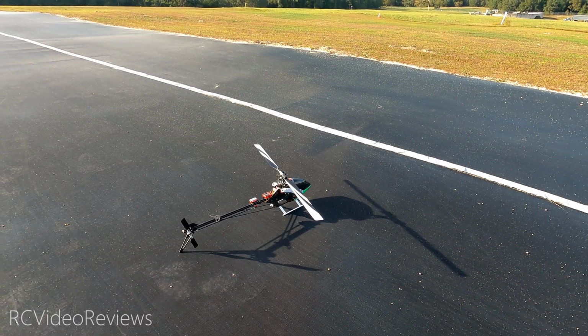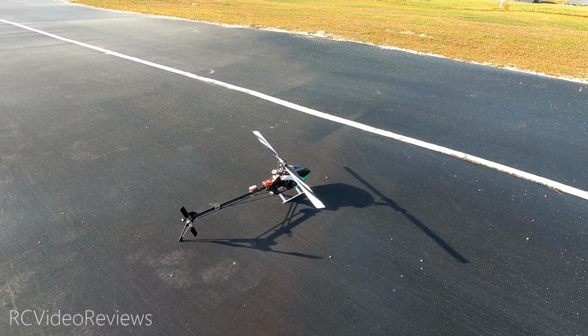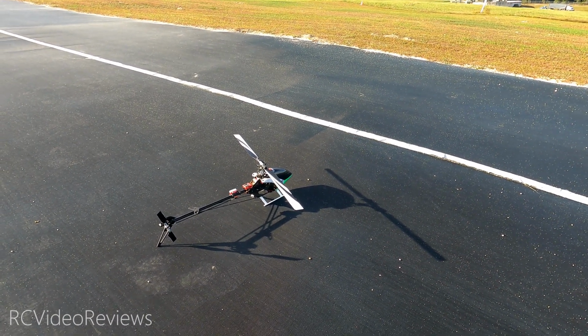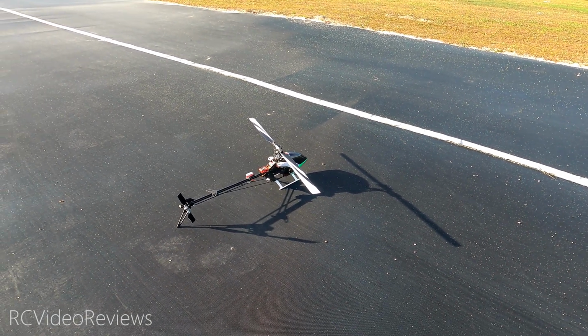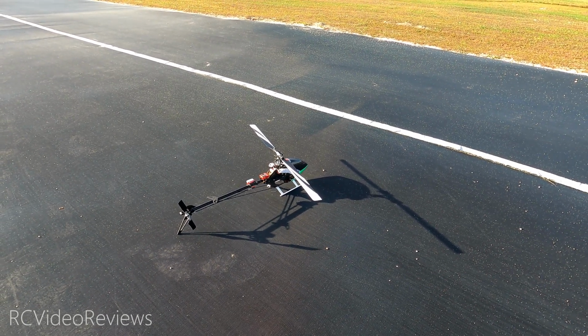They're just steps. So a lot of time in the simulator, and then you come out here and try it in real life and see how it works. The cool part is right now I'm building some faith in this Protos that is flying right. So I'm not worried about the tail anymore, shaking or shimmying. It just feels really good. So anyway, that's it for the Protos for today.